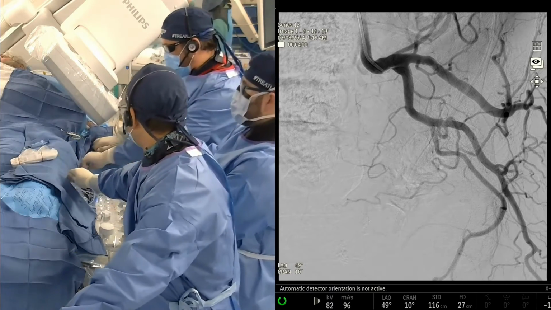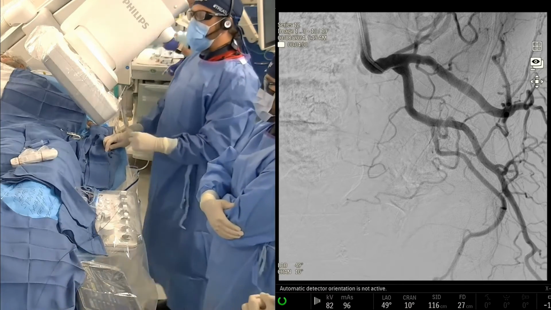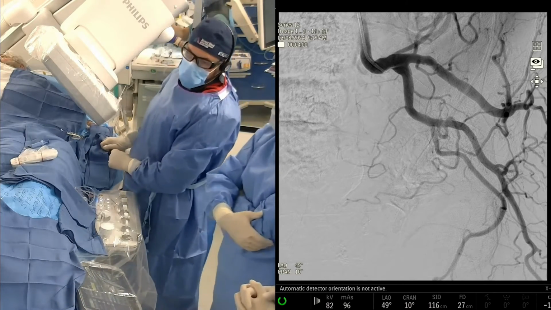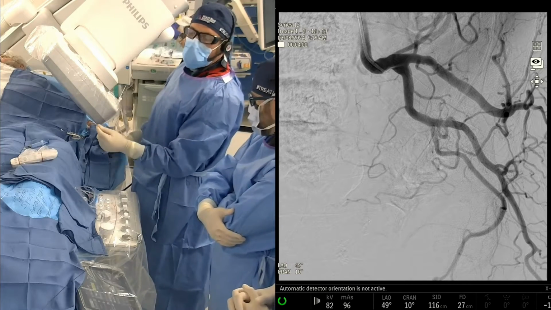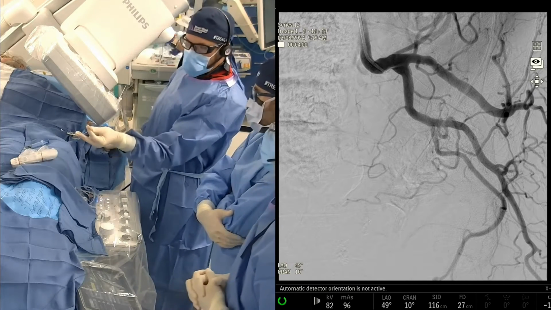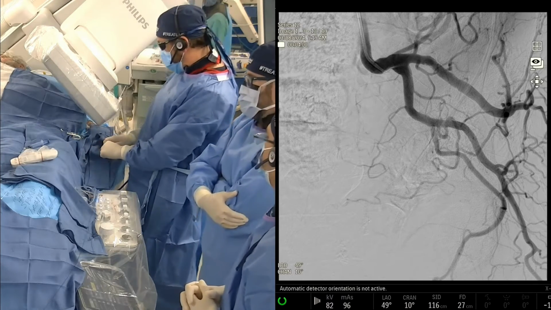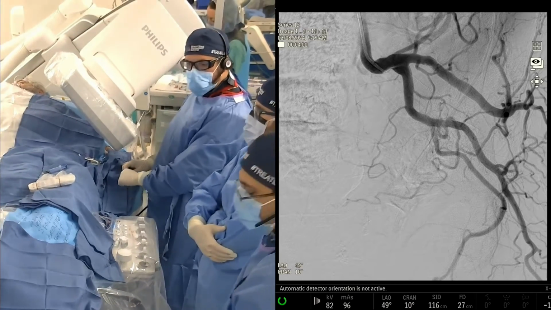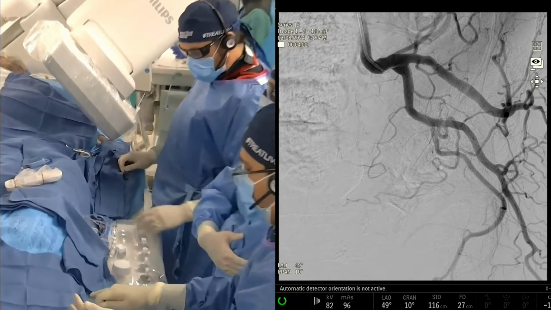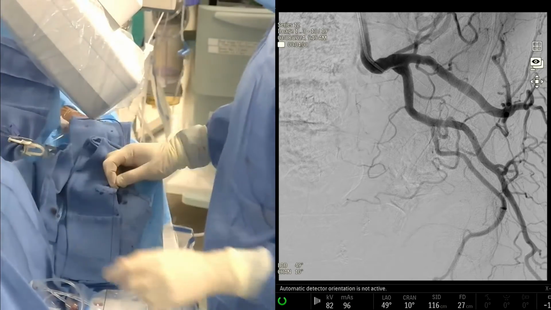Did you mention the obliquity you prepped for these views? Yeah, Puneet mentioned this earlier. He said 30 degrees as a place to start. This is a 45. Actually, no, this is a 49. So we obliqued it more. And I'll usually start with 30 and 10 cranial. Yeah, I think the majority of us are doing some 35 to 45 ipsilateral oblique on the side that we end up in, and with a 10 cranial, like you said.